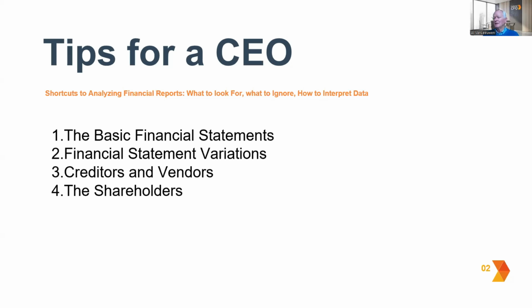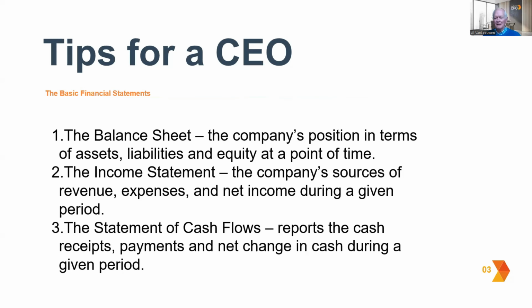So the three main financial statements that exist and are prepared and you should look at on a monthly basis: balance sheet, the income statement, and a statement of cash flows. If your company is similar to many of the others that I have worked with, most managers and executives don't really even look at the statement of cash flows. So we will spend a minute looking at those.